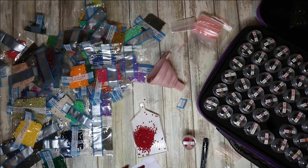Things are not going my way tonight. Yeah, so I did end up paying full price for that. But I'm so glad that that's in my stash. And I'm looking forward to starting that. But that is another square.